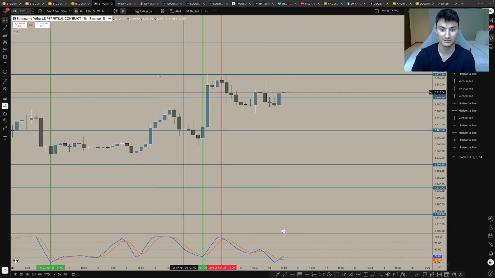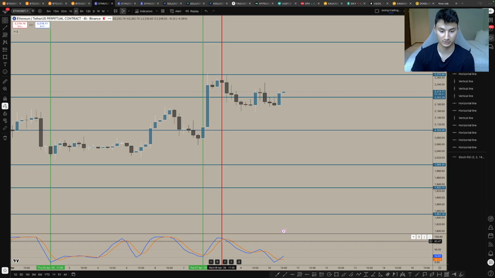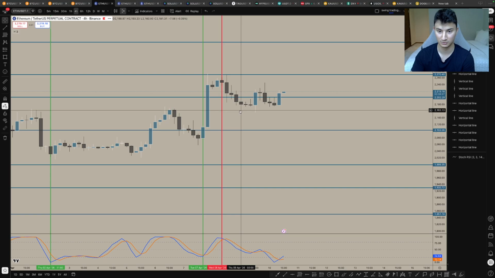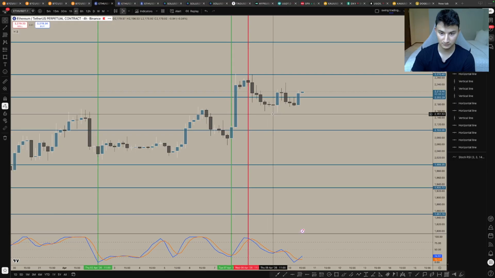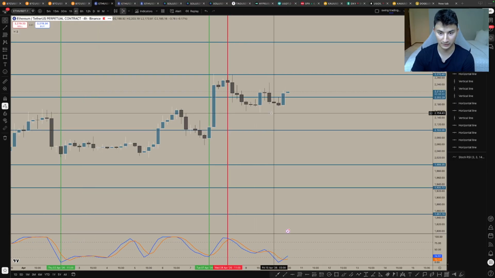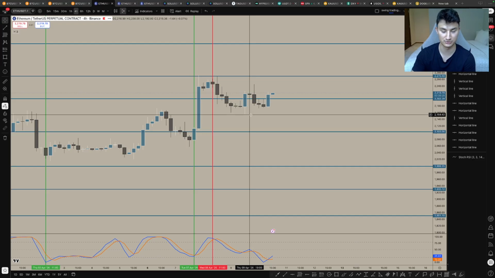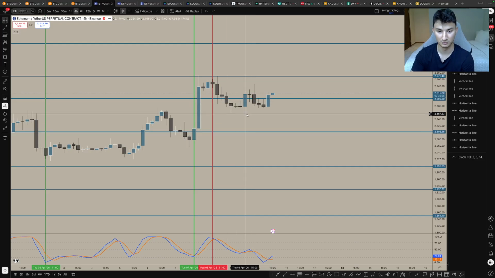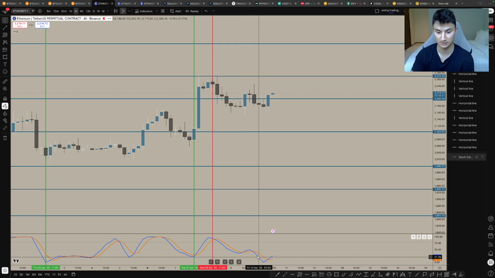Now here's the thing. There you go. Resistance zone, SRSI is overbought, started curling to the downside, rejected, showed weakness, boom, went back down to that 2160. You would have taken profits right there. You would have made like 50% or 60%, depends on your margin and leverage. Boom, close the trade. And now you need to wait for the SRSI to reset, to go to the oversold territory, to actually look for trades.